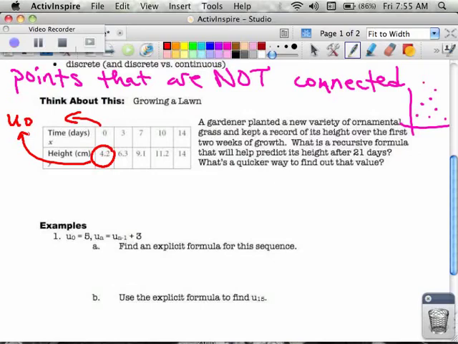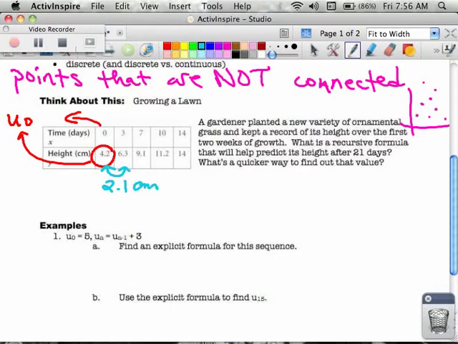Now most tables that we've worked with go 0, 1, 2, 3, 4. Some tables don't jump like that. Notice this one jumped 3 units, then 4, then 3, then 4. It's not jumping by the same amount. So you have to be careful. So to find out how much it's jumping by for every 1 unit, what you do is you take the amount it changed in the y value, so this change right here. So 6.3 minus 4.2 is it jumped 2.1 centimeters.